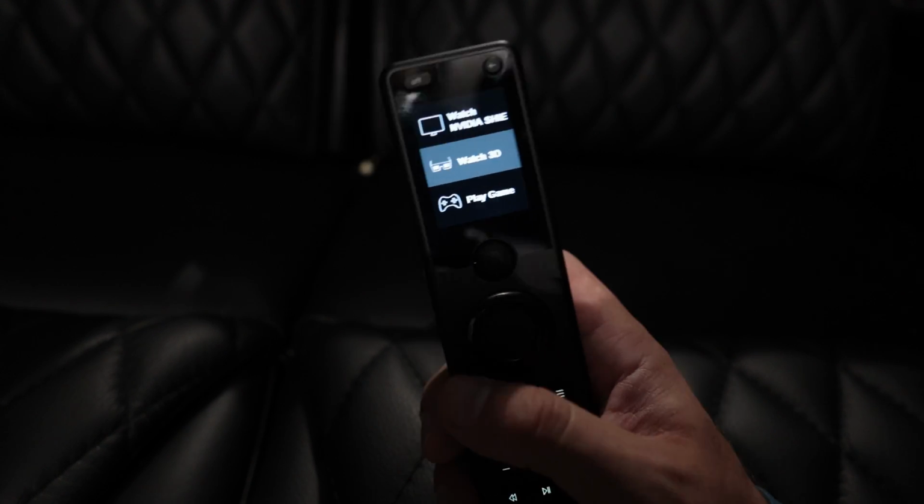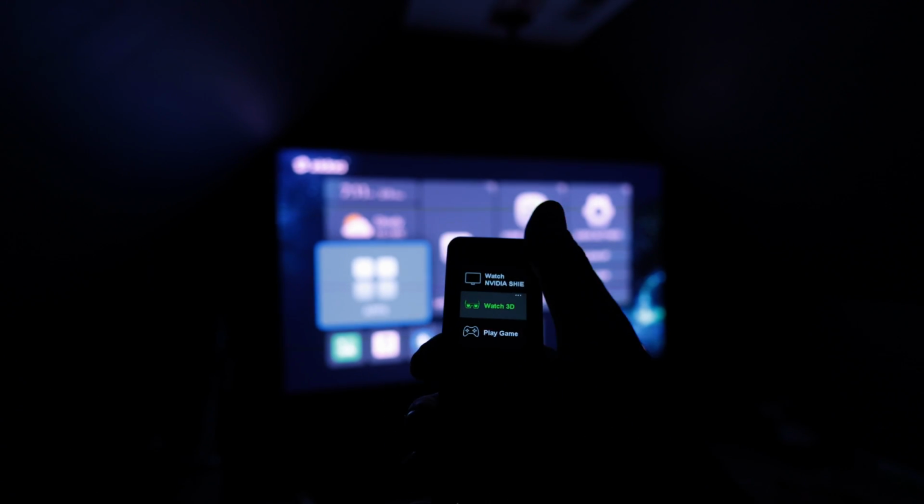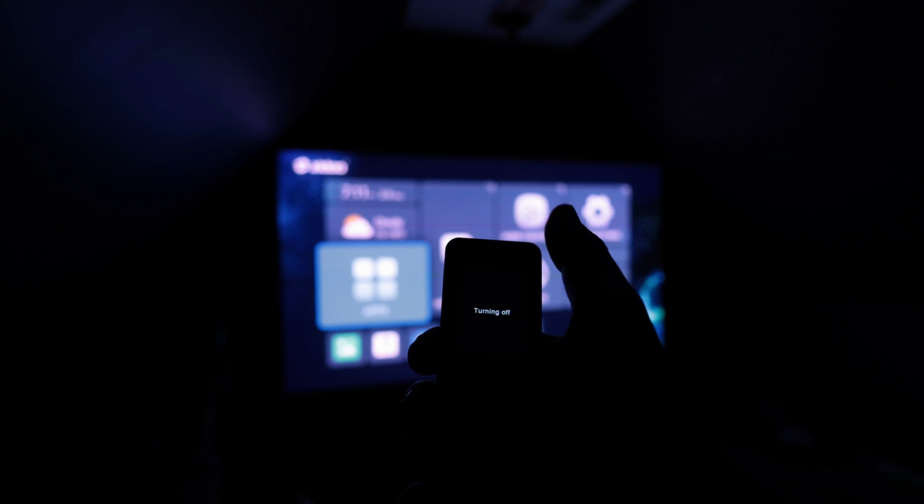So this is a Sofabaton X1S. I've been using it for a few weeks now, and I wanted to really use it so that I could tell you what the benefits are for getting it over the X1, if it's as good as something like the old Harmony that a lot of people liked, and just in general, what my thoughts are on it.